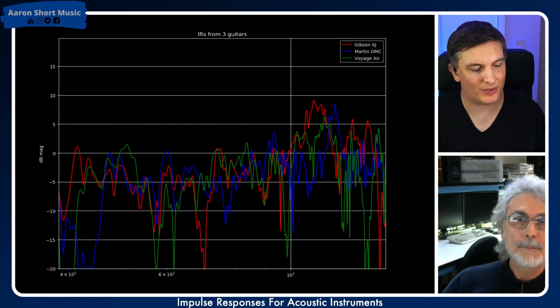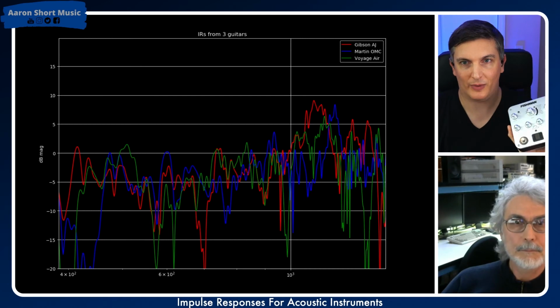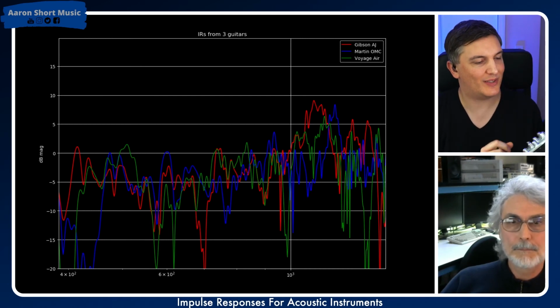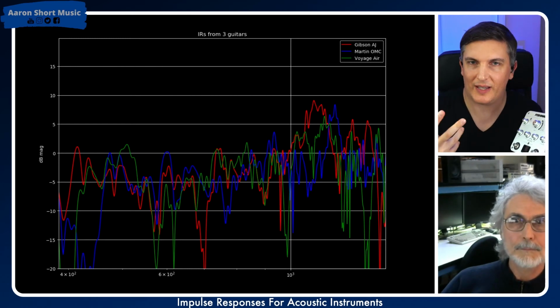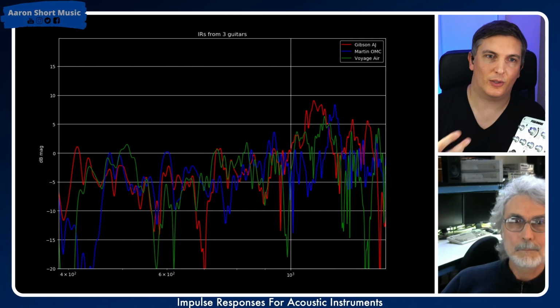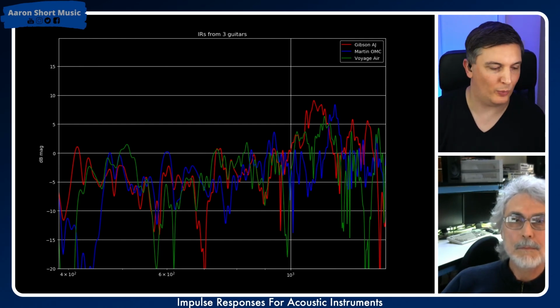I remember days of sitting there with this pedal, which again, I have to give this thing props. It was way ahead of its time, but I remember sitting there going through each one, trying to find the one that would match up the best, and then thinking to myself, is that the closest that I can get? So making this custom IR means you can use any pickup and it matches with your particular instrument.